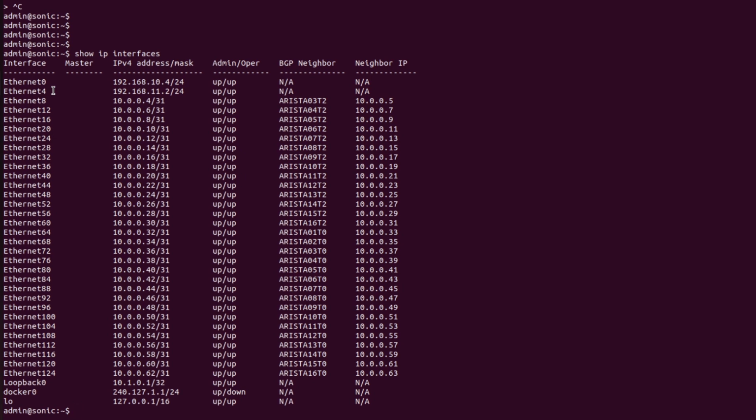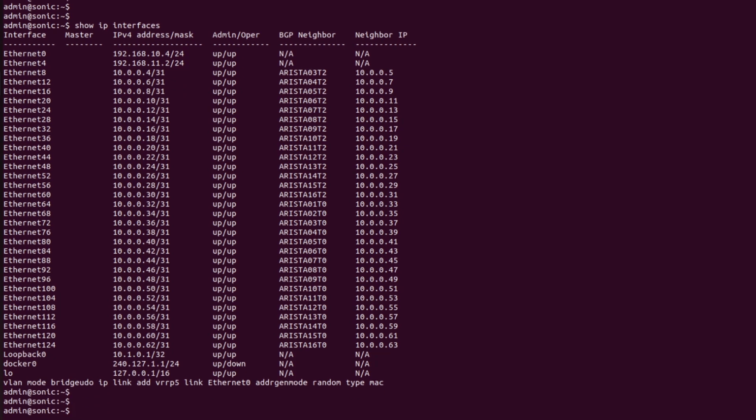So now I will use the command sudo ip link add VRRP instance, which is 5, link Ethernet 0, addrgenmode random, type macvlan, mode bridge.